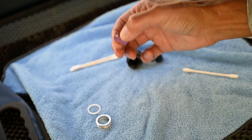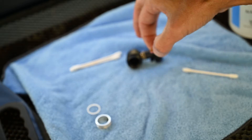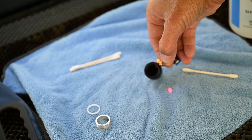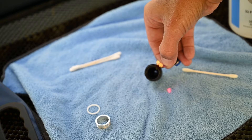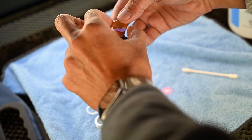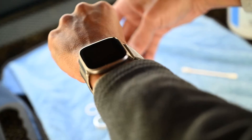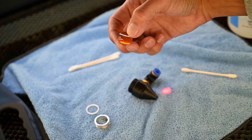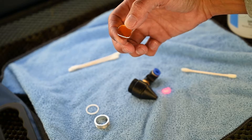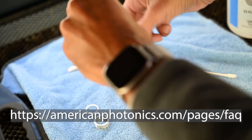Obviously you don't want to touch the lens afterward. When I first got my laser, I'm a photographer so I'm used to cleaning lenses — I bought a ton of lens tissue, like a thousand sheets. But then I saw a post from the owner of American Photonics: do not use lens tissues, because these lenses have a soft chemical coating and lens tissue will scratch it away. They recommend 99% isopropyl alcohol on a Q-tip, or acetone.